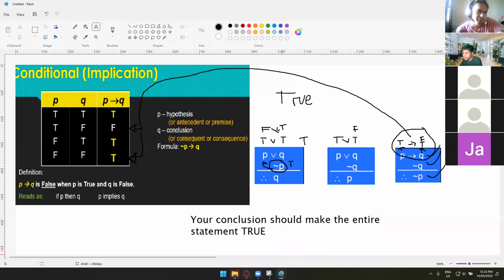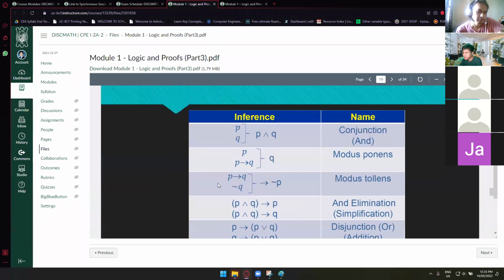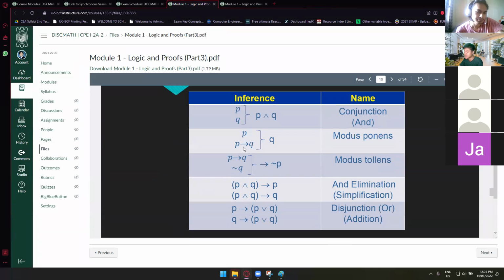Okay. So do we have more rules? I guess this is just a summary. Okay, so we have P and Q. We have P and Q for conjunction. For modus ponens, we have let's say true, true. So if everything's true, then we can assume that Q is also true. Okay, well, actually, either of those, you can just answer P because this one is also true. And we also have here P conditional Q, which is now, you have to make this one negated because it was proven that this one is actually false. So false conditional false is actually true. So that is why we have here negated.